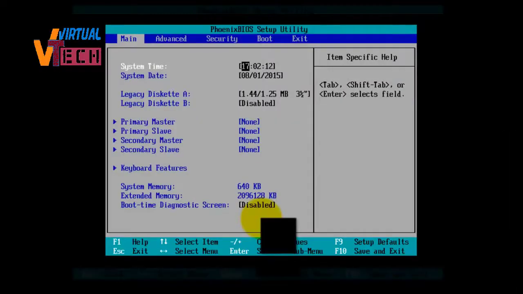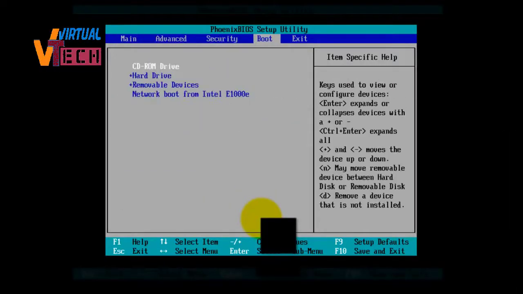Now all I need to do is change the boot sequence in the BIOS to be able to boot from the USB drive. When you boot the PC, you will look for something like this: F2 for setup and F12 for boot menu. If you select the boot menu, all you need to do is select the USB drive from the list. From here just follow the on-screen instructions.